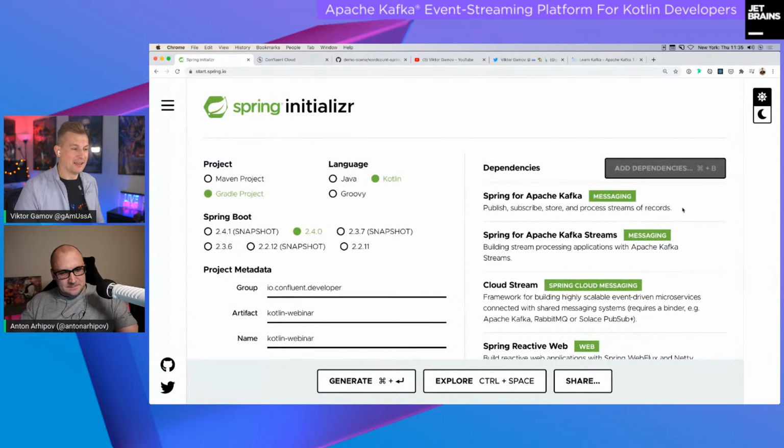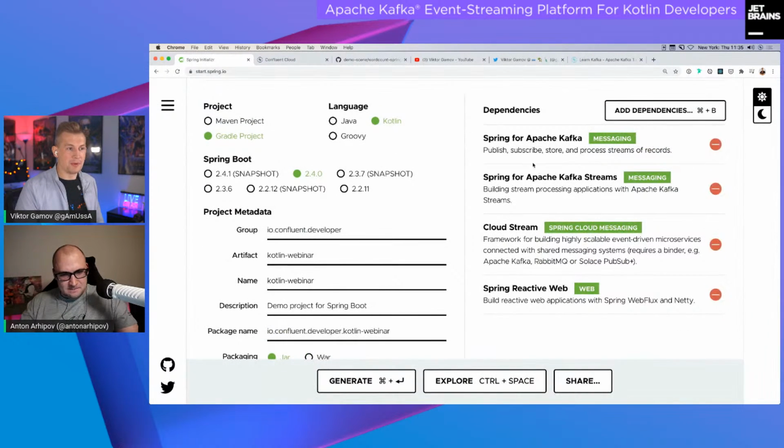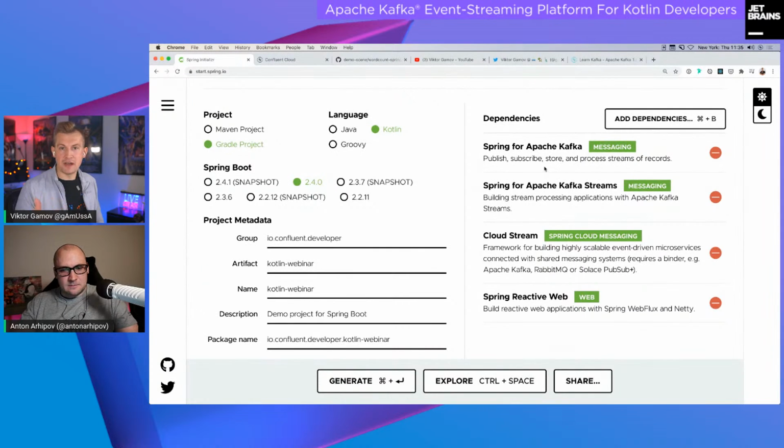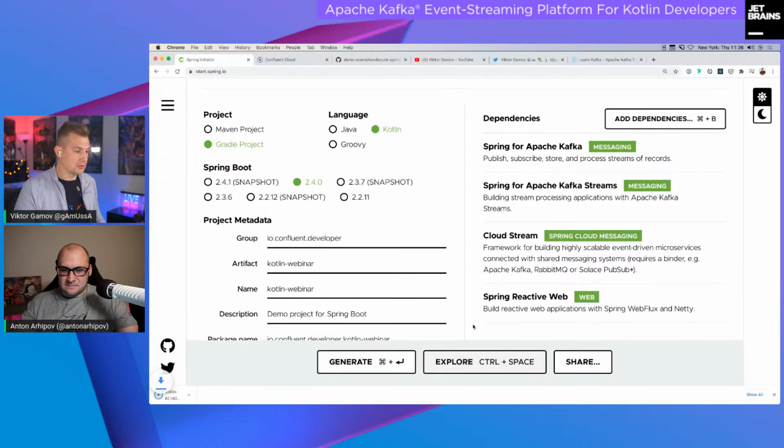Of course. All right. Spring actually simplifies some of the Kafka work, so I would like to focus on actual aspects of Kafka programming rather than showing you tons of configurations and things like that. So how about this? We just do generate. I will go in my folder and quickly unzip it. It's okay if you don't see it, because you will see my IDE in a few seconds.